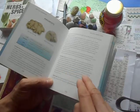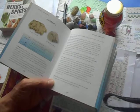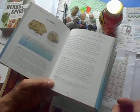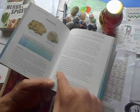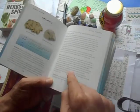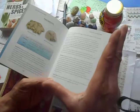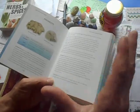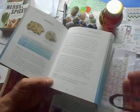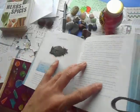Magnesite treats bone and teeth disorders and prevents epilepsy and seizures. If you have epilepsy, get some CBD, smoke some trees, and your epilepsy will be gone. It relieves headaches especially migraines, slows blood clotting — though I don't know about that, because if you get cut you want to coagulate fast so the wound closes. Magnesite speeds up fat metabolism, disperses cholesterol, prevents arteriosclerosis and angina — a useful preventative for heart disease. It balances body temperature, lessening fevers and chills.